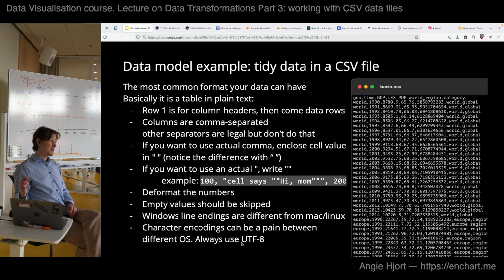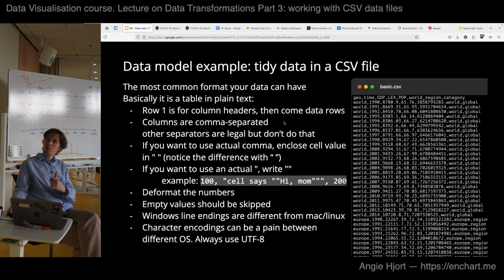So there are tricky cases, and if you have a CSV file that doesn't work and you start analyzing why, you can come back to this slide and remember to Google for a solution, or ask the helping spirits how to deal with these kinds of situations. Okay.